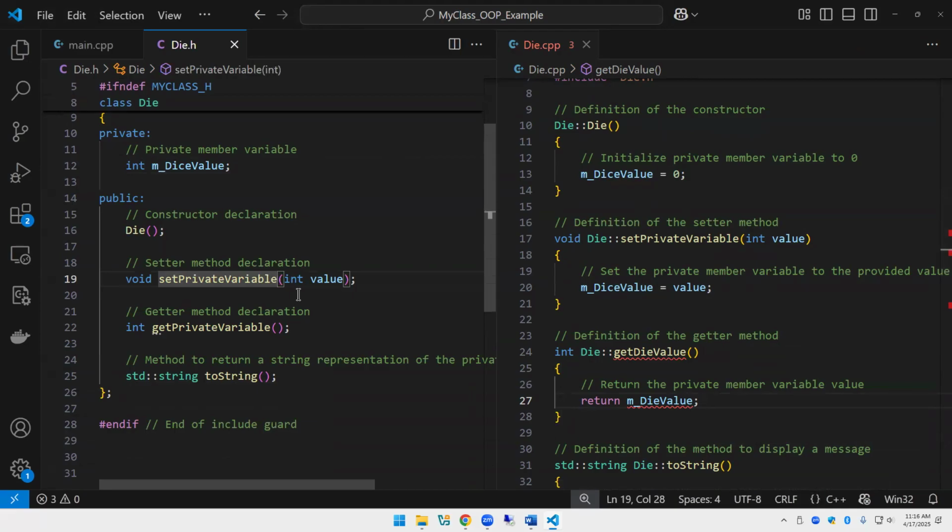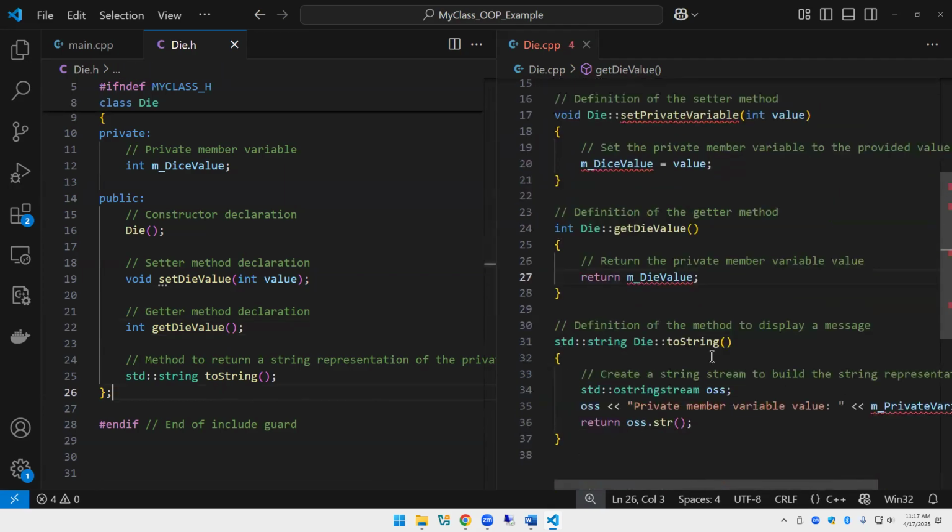So we need to have our prototypes match what's in our implementation file. So we have set die value and we have get die value. I put a string representation in here, and in our case we don't need a string representation because all that's being returned is a single integer.